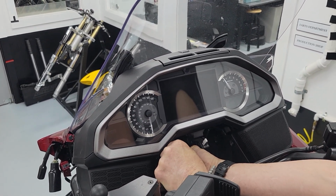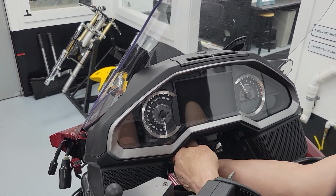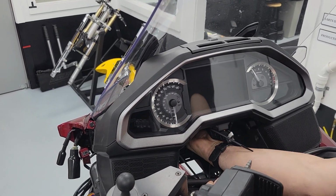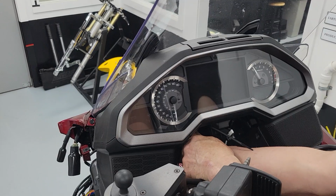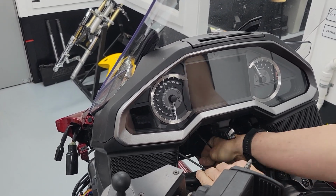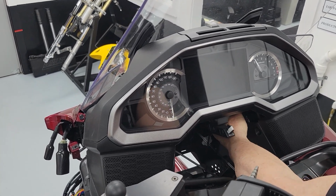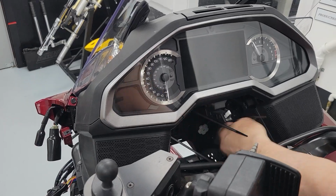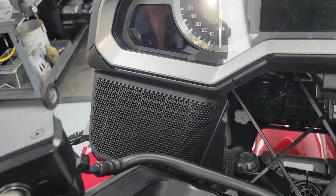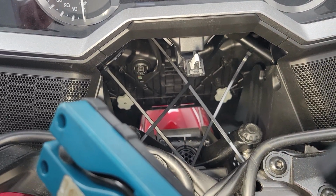Make sure you don't have any hanging down. Make sure you push the middle up, so that you don't have it drooping down. Spread your 2 zip ties and pull them tight there. So now we'll take a look in there. Where's that flashlight? No wires, just 4 zip ties.